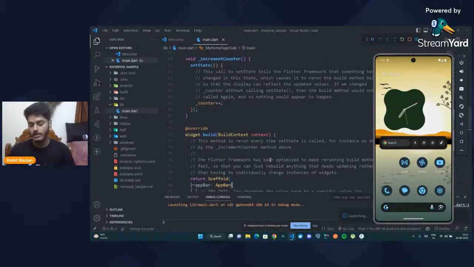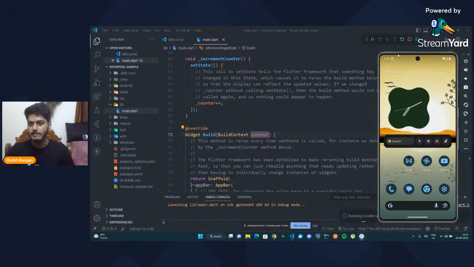What I was talking about is that setState has different kinds of demerits, which are covered by different state management techniques like provider and Riverpod. But what are those benefits exactly? We'll get to it once my app starts. Meanwhile, you can tell me in the comments if you have used any state management techniques like provider, Riverpod or GetX.